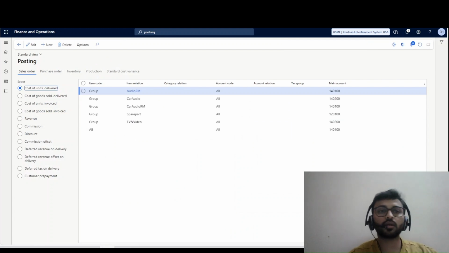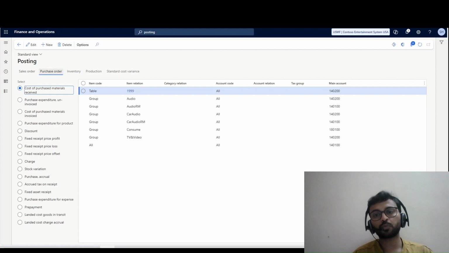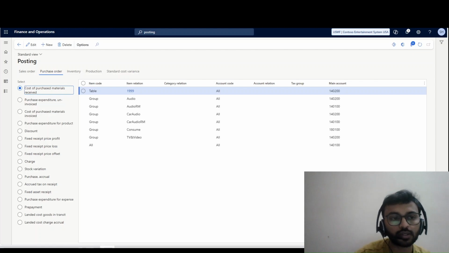You can choose whatever you like, but for learning and demo purposes I will choose this path. Now I will first explain the purchase order posting profile and then we'll move to the sales order posting profile. So here we have this many options.